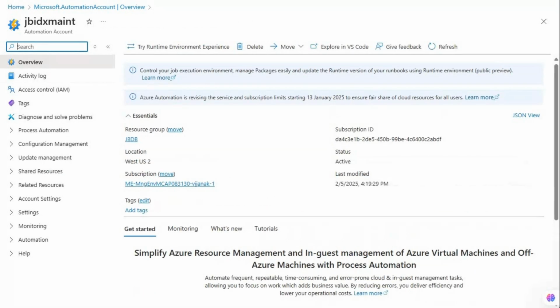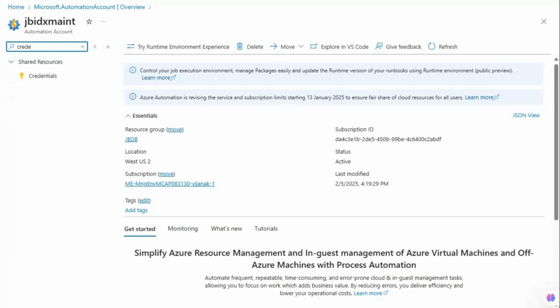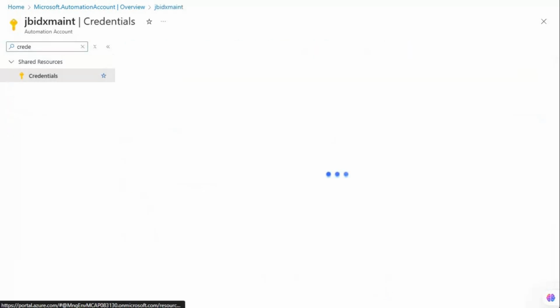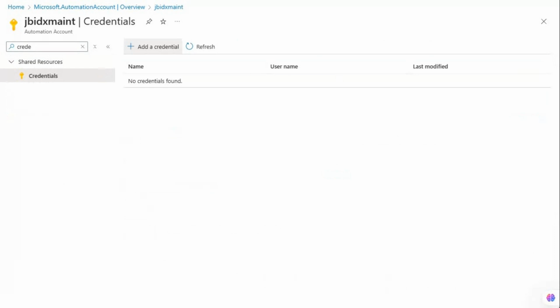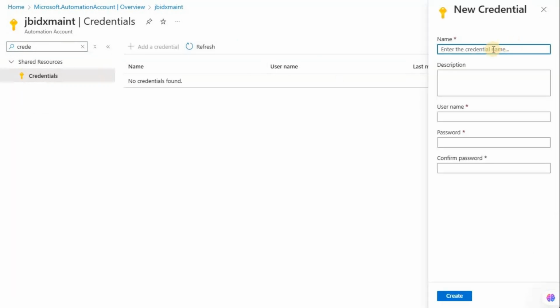The first thing I'm going to do now is check for the credentials, and then I will create a credential. You can name this whatever you want here. I will name it SQL login. You can keep whatever name you want, but the username and password need to be valid ones.